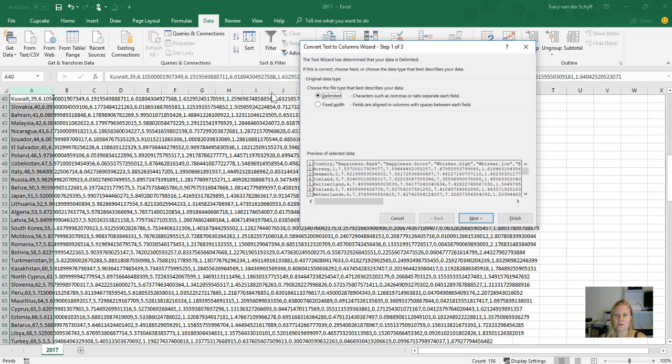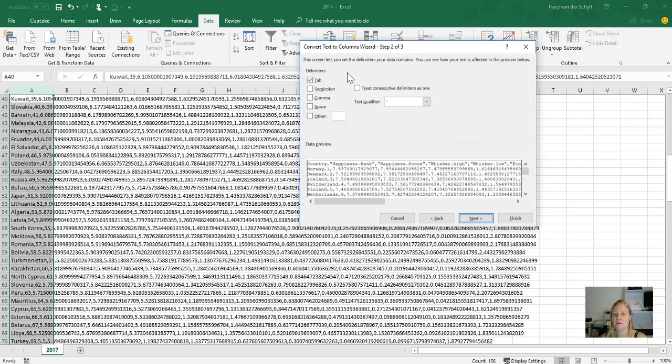So I'm going to use Delimited, which is characters such as commas or tabs separating the fields, and I can see that there's commas in this, and it's definitely going to work. And then you can also say, what is it that separates your data? So I'm going to leave it on tab, but I'm going to say, you know what, I want to use a comma as well. And as you add some of these, you'll see it'll start adding and changing the fields or the columns in your spreadsheet.